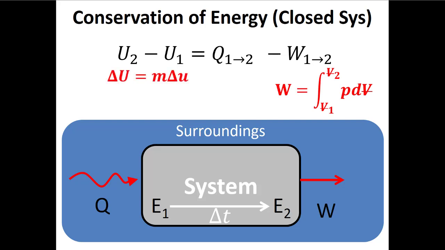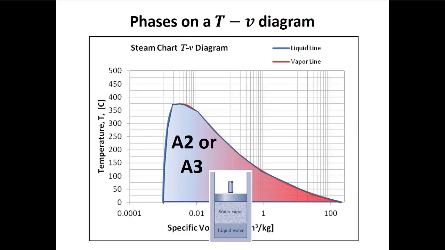We know that delta big U, the change in the internal energy, is equal to the mass times the change in the specific internal energy. And if we could find that, then we could use the first law to find how much heat is transferred either into or out of our system. We were at this point where we didn't really know how to find the change in internal energy. But we've learned through the last couple classes that we can use tables to do this.